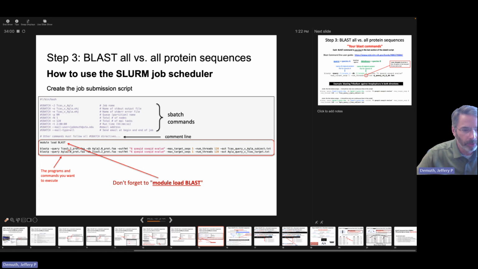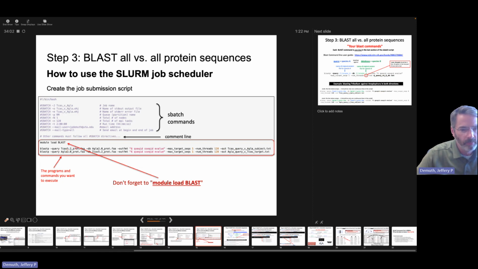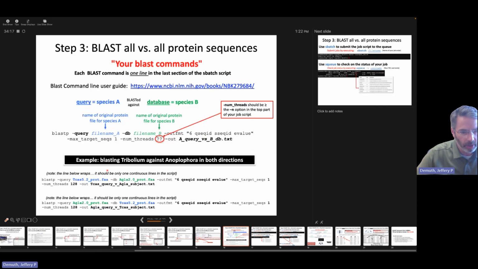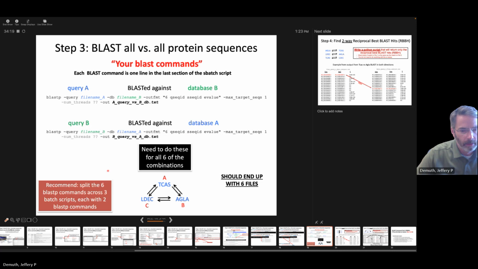So I've done both directions of TCAS versus AGLA. So I would just modify this to do, say, AGLA versus LDEC and LDEC versus AGLA in a second job script, and then finally, do the 3rd comparison there. Okay. So you should end up with 6 results there, 1 for each of the arrows in this little cartoon.